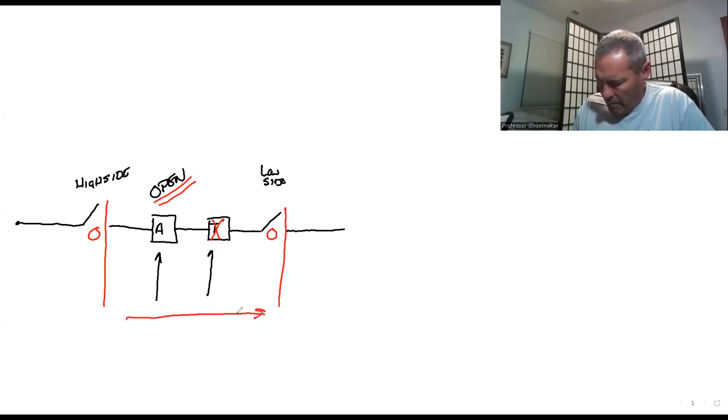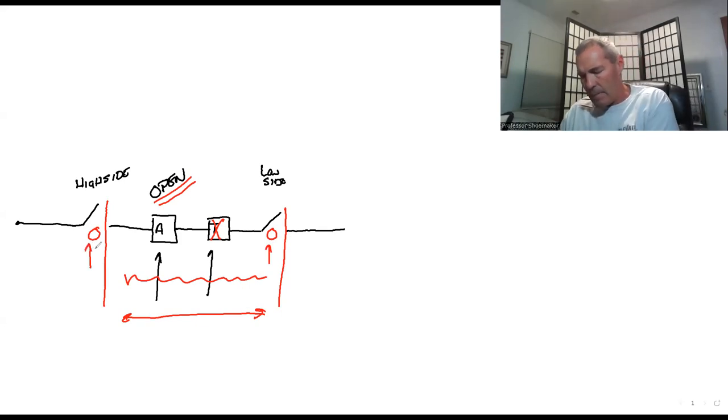That is my work zone. I am inside the two visual open points. If those switches didn't exist, I'd have to cut wire or unbolt connections or all kinds of weird stuff. It takes a lot of time to do. But with me having two switches at these locations, if I need to do any work inside this zone, I have to have these two open points visually seen in the air. Has everybody got that? Yeah.